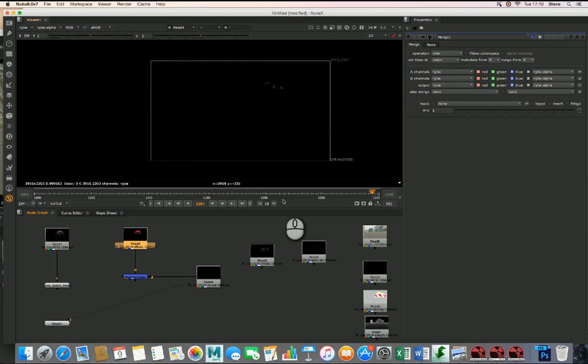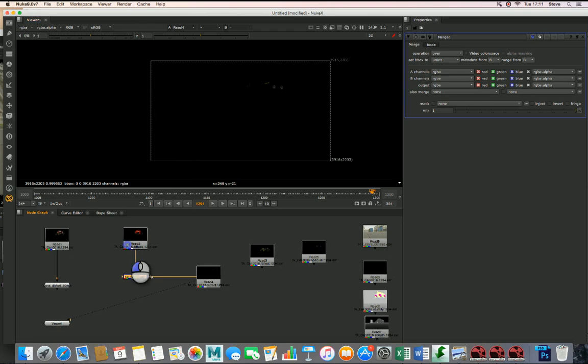So think to yourself, when I'm adding these two images together, do I want the final image to be brighter than it is now? In which case I'm probably going to be using a plus or a multiply. Do I want it to be darker? In which case I'm probably using a divide or subtract. And then also think, do I really want to be doing a multiply? Because in Nuke, all of these values are normalized on the whole between 0 and 1, 0 being black and 1 being white.